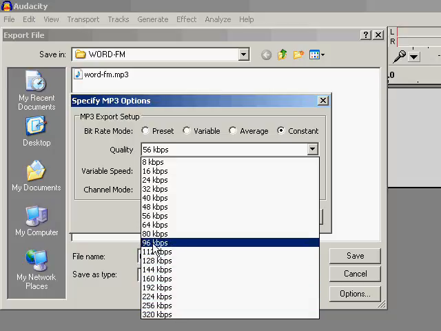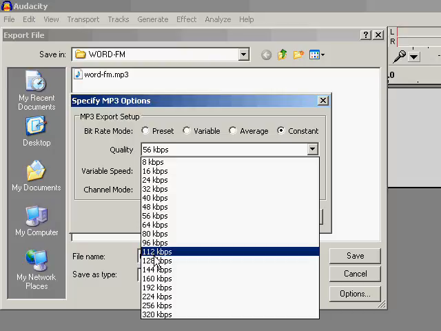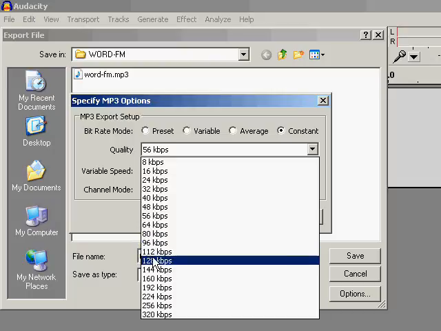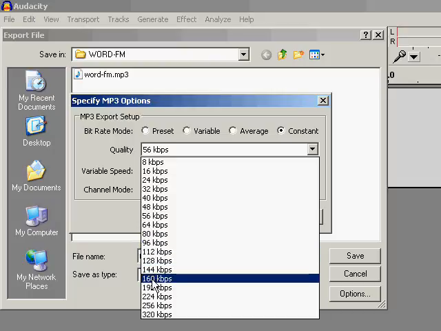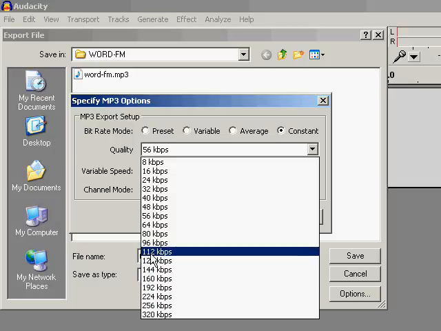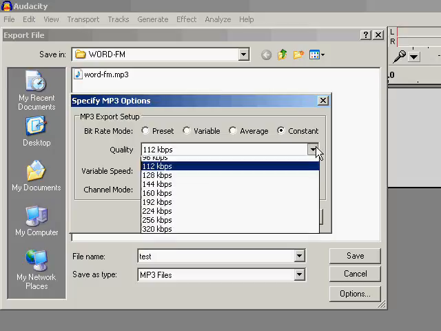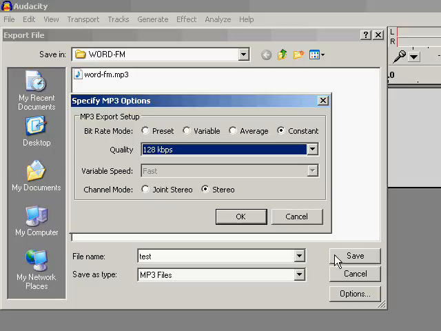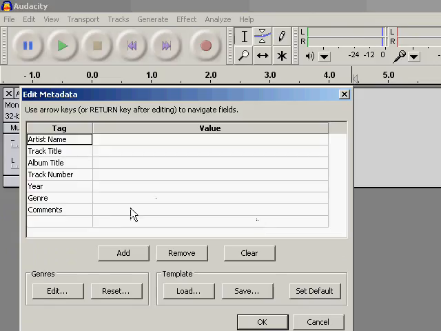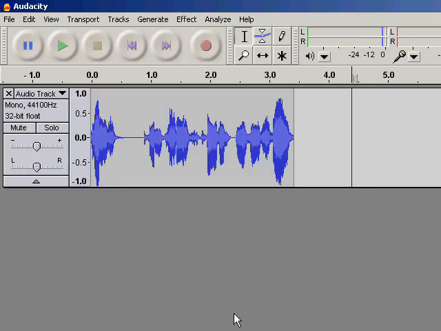Personally, I wouldn't go much below 96. Spoken word, probably okay. 128 slightly better. Music perhaps 160, but it might be your preference. I'm going to save this one as a 128. Hit save, OK, and it's done.